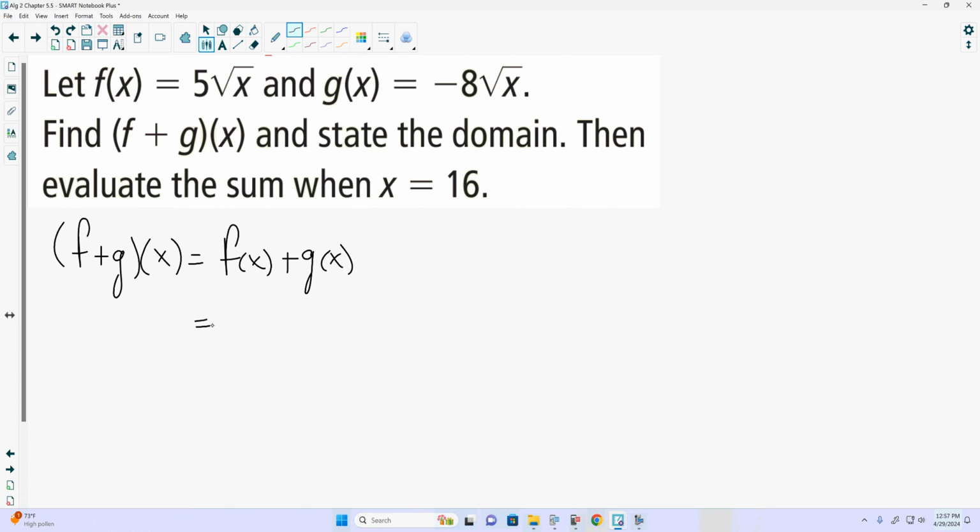F plus g of x. Now, we're not going to really state the domain because I'm not going to focus too much on the domain for this here. College algebra will ask, they will do these again and ask for the domain. It's just what values of x work. It's very nice when both of our polynomial functions are quadratics, cubics, quartics. We don't have radicals because then it's just all real numbers.